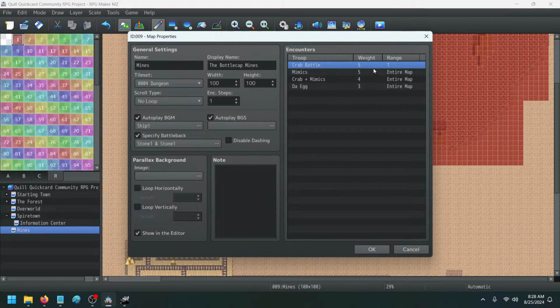So more than half the time, it's going to be crabs. More than half the time, it's going to be mimics. And then 3 into 17, around 15% of the time, you'll run into the egg.